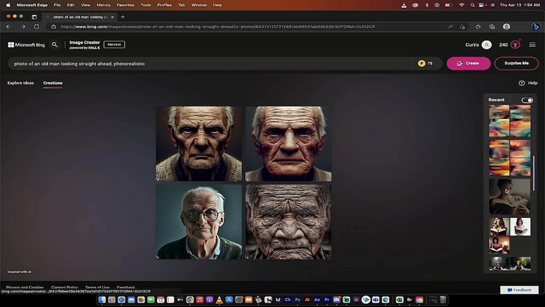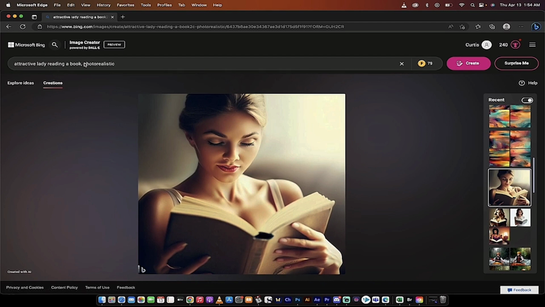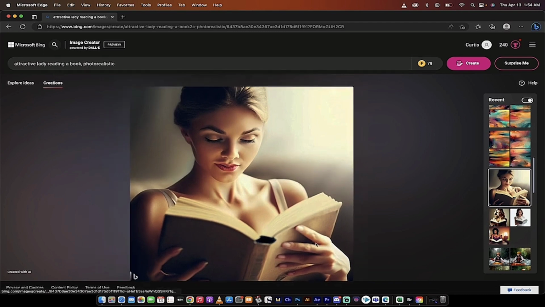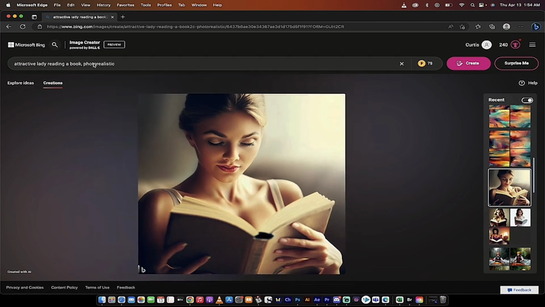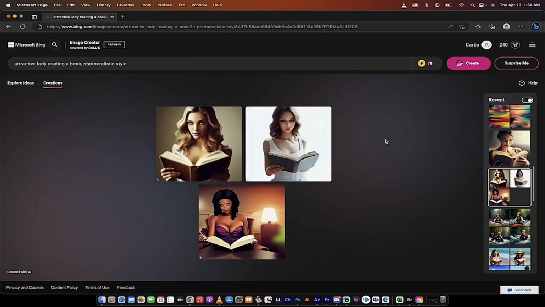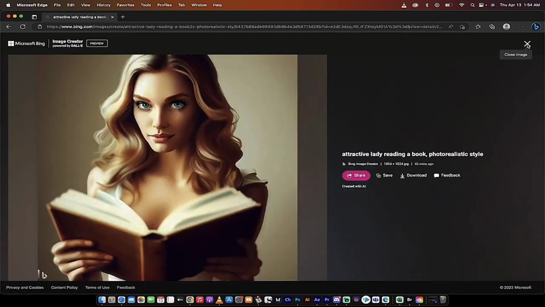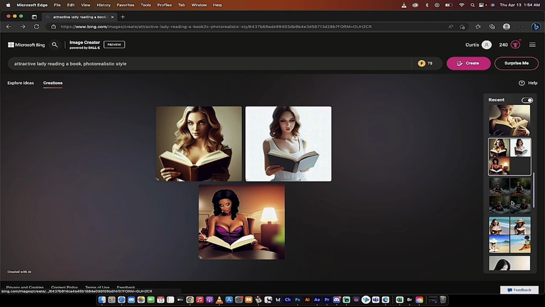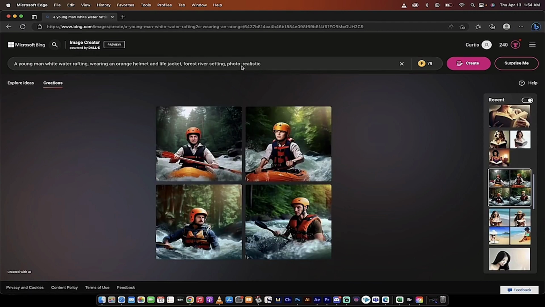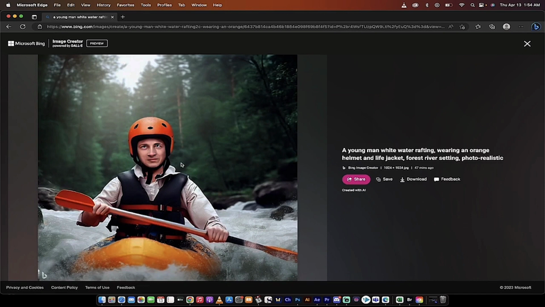That said, if you look at this one that I did earlier, I said attractive lady reading a book, photorealistic. If you can look past the fact that her hands are wonky as hell, everything else looks really, really good. And one of the reasons why is if you add the word photorealistic in with no space, with no hyphen, it generally tends to do a very good job. I did this one earlier. I put in photorealistic style, and yeah, this doesn't look right. It looks borderline like something that belongs in The Sims. Same one here. I did it with a hyphen, photorealistic. And we got this guy here. Everything's pretty good, but his facial features are wrong. He looks like he wears the helmet in and out of rafting, if you know what I mean.